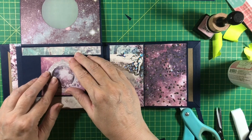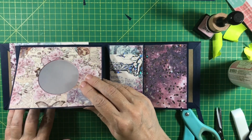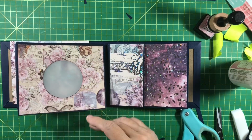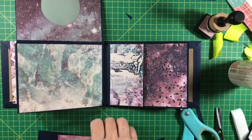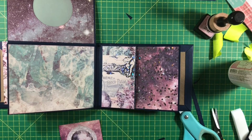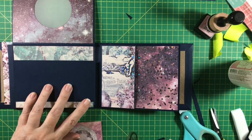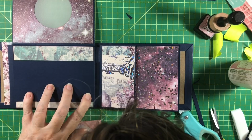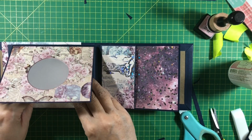It would be tricky because this needs to be perfectly centered under this circle. So let's think. I like that idea though. I kind of want to do that. So how can I do that? How can I make sure? Let's see. Well, before I do anything else, let's see if this piece, I probably ought to trim just a hair off of this. Then, is that, I think it is. Yeah, that's fine.